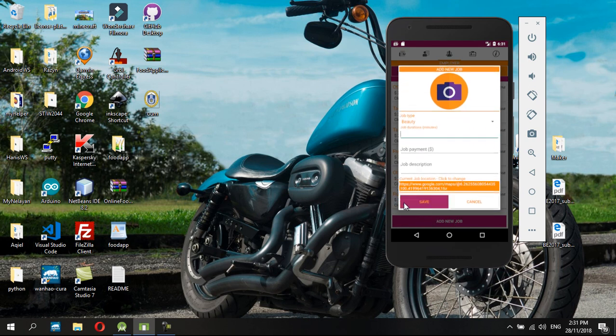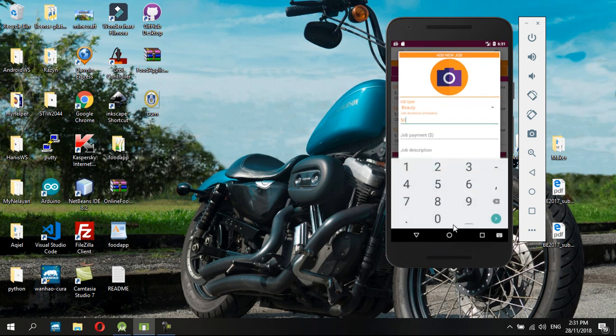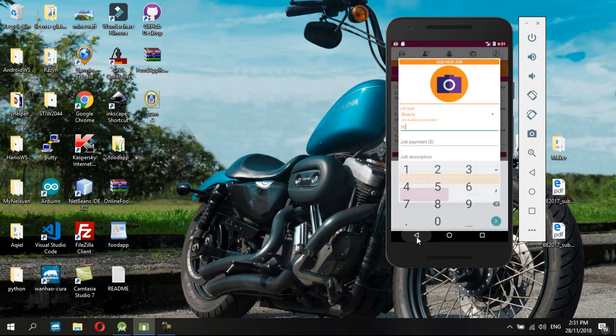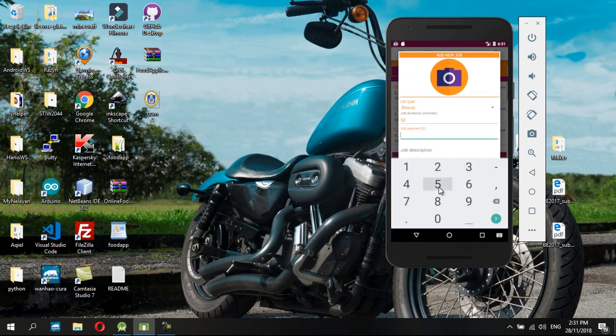This is also another example of a custom dialog interface. You can still access all the window, all the input components here.